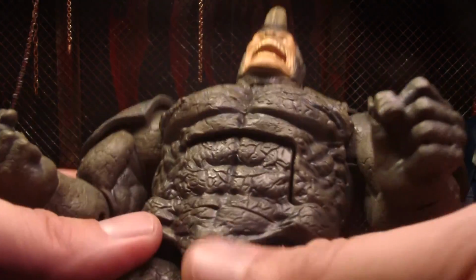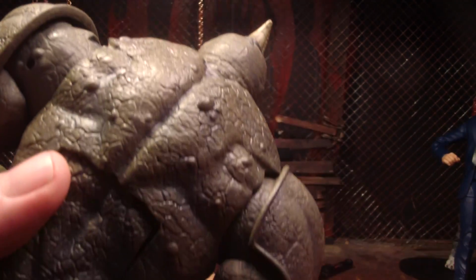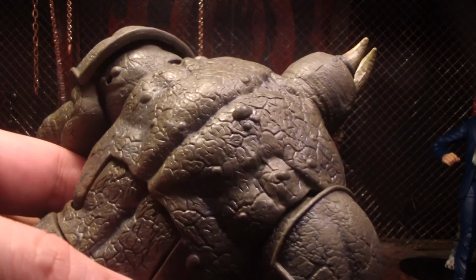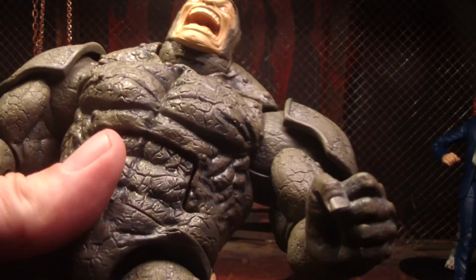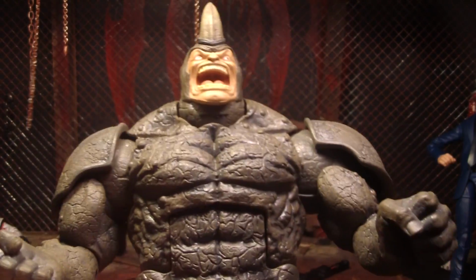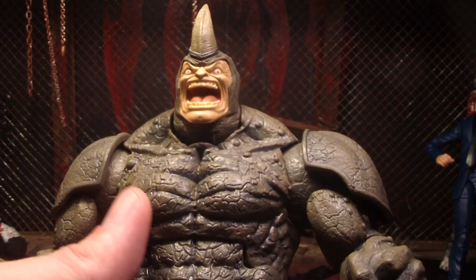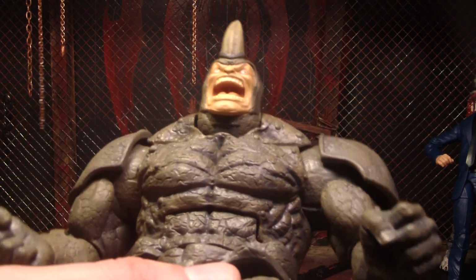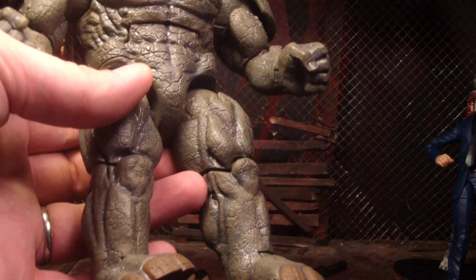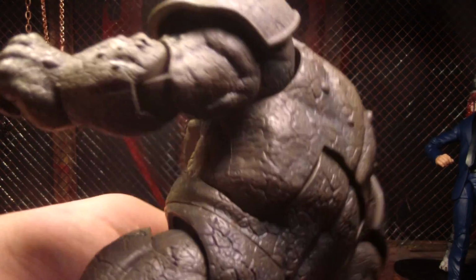Yeah, I really like this figure. I like the sculpt on it. I like the paint on it. I like all the little warts he has. I don't know why they would put warts on a suit, but he's got warts. I never really understood Rhino that much. They put him in the Rhino costume that he's stuck in. He can't get out of it. I don't know how he deals with going to the bathroom. How does he take a shit? Is his whole suit just lined with feces? I guess every once in a while it squirts out of the face hole? That'd be disgusting. And why do they need to actually put hooves and skin wrinkles like an actual rhino?